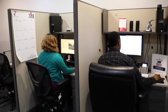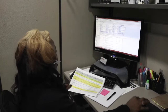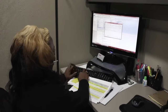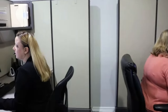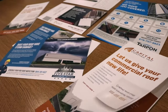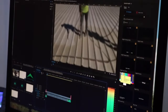Our Platinum and Platinum Elite contractors have access to several exclusive benefits, such as our lead generation program with the Business Development Center. After signing up for a campaign, contractors are assigned a dedicated account executive who acts as a liaison between potential customers and contractors. Using aggressive marketing strategies with extensive follow-up and tracking methods, our account executives make hundreds of phone calls per day on behalf of their contractor. As part of the lead generation program, our contractors have access to a variety of custom-designed marketing pieces, such as mailers, flyers, brochures, or even custom videos.